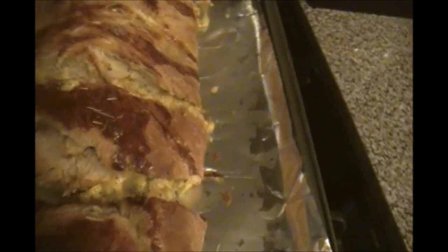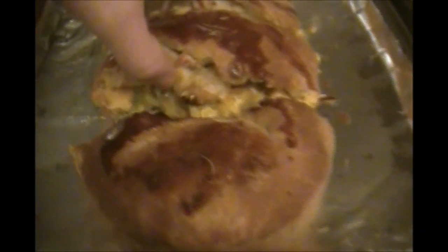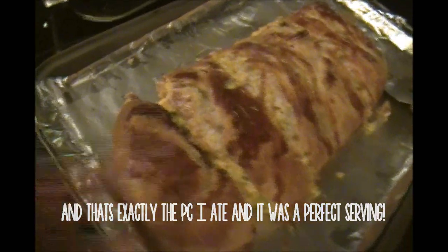I already cut it up. It is a little bit messy, but as you can see, there's a nice crust where the egg yolk was, so it looks nice and pretty and brown, and the cheese is kind of oozing out on the side. I mean, it looks good. I'll probably have a piece about this big. I don't know if you could see, that's how wide it is. And maybe just half of this, or half of a piece with filling in it.